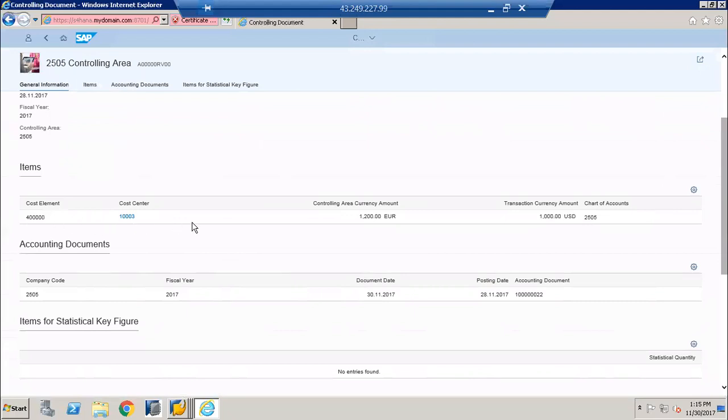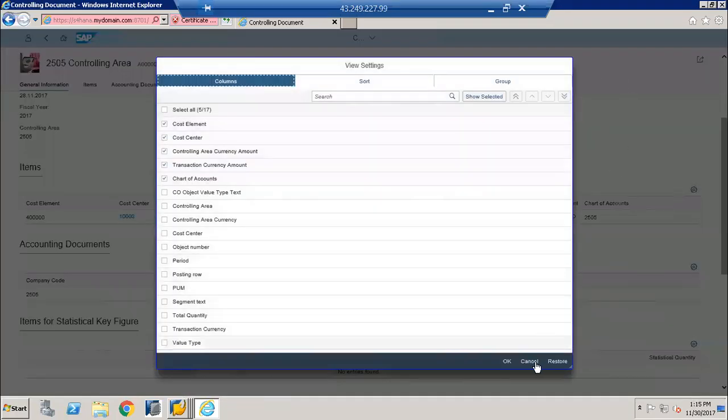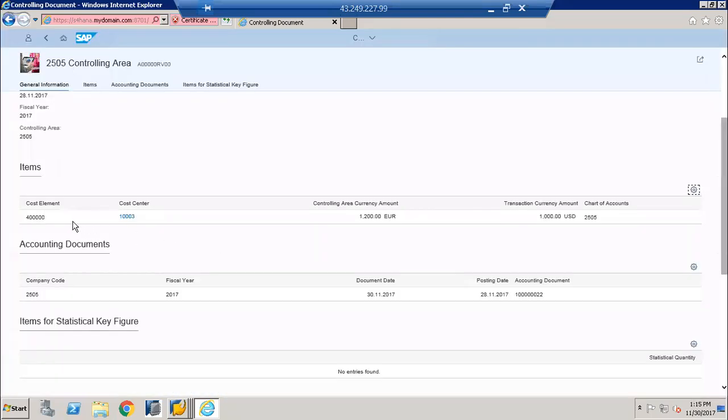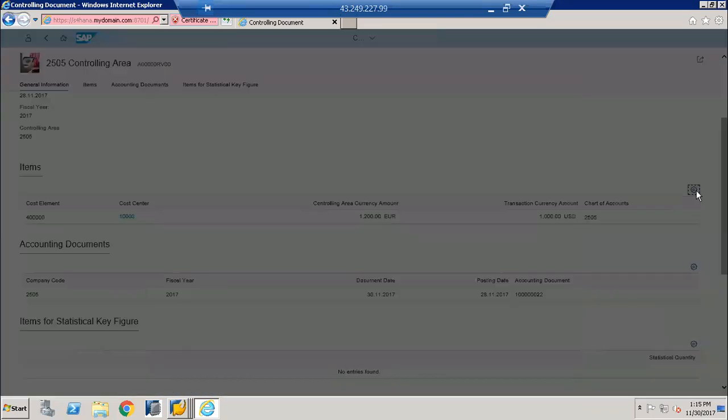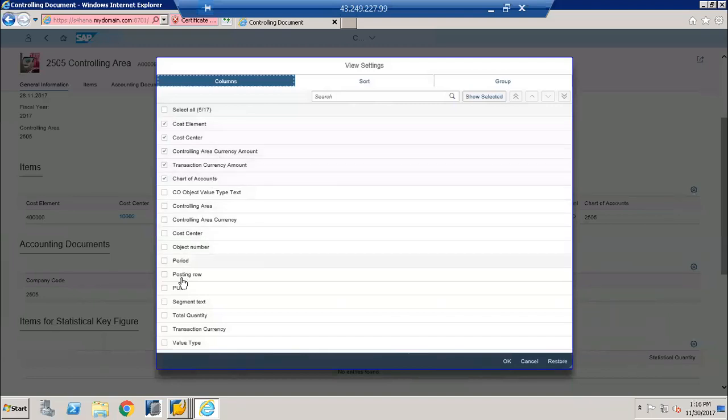Now, these are the items that go into the controlling ledger. The cost element is the same as the journal ledger account. You see that there is no differentiation between the cost element and the GL. So when you create a GL, it automatically creates a cost element. And if you go into the settings there, you can again choose what you want. Now we want to choose the controlling area and the controlling area currency, and the cost center. Of course, we do have the cost center here. Again, let us see what the system will do if you click the cost center and the object number and click the OK button.